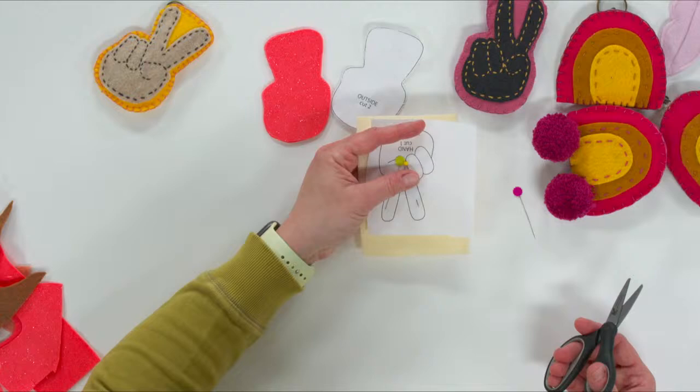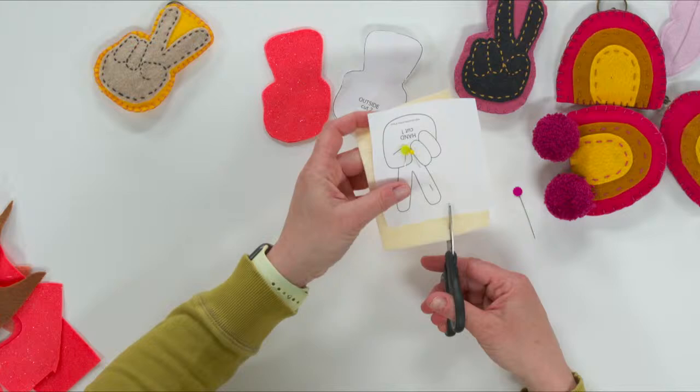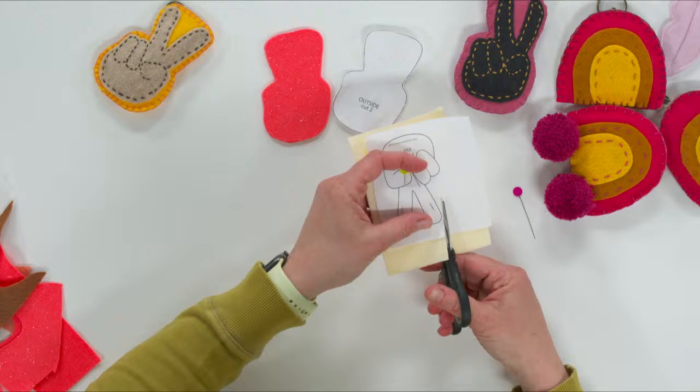So I happen to like holding either my thumb and pointer finger on top, or sometimes I hold it like this. But either way, as long as you're clasping it so that it's nice and flat. Because what you don't want to happen is to be cutting out your pattern and then your felt to pull away.